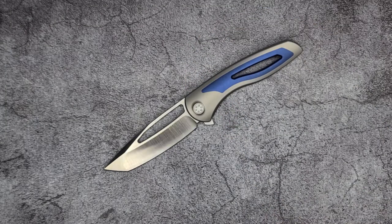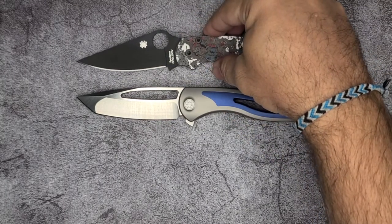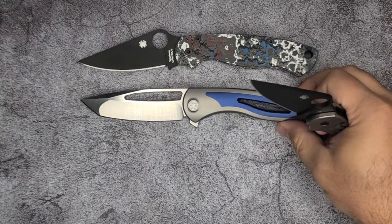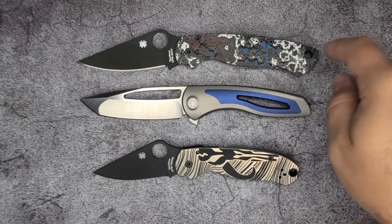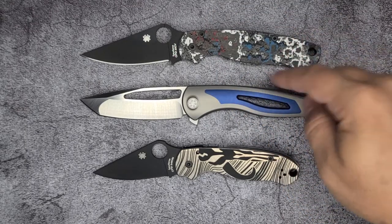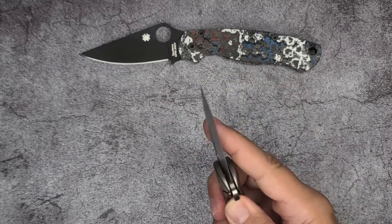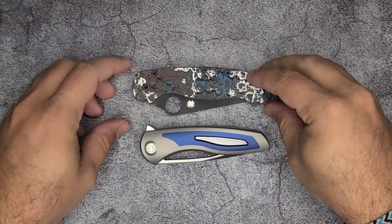So let's get started with the size comparison, because this is not a small knife. It is the full length of a Pair 2, or very close to it. If I put them together, it's probably right around there. We all know the blade-to-handle ratio of the Pair 2 is pretty bad, so you get much more sharpened blade length on the Apex than on this one, but lengthwise they're very similar.